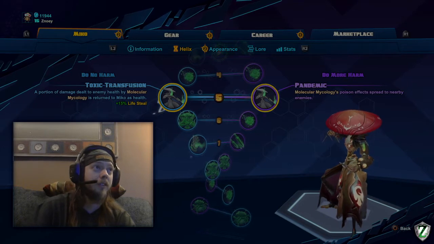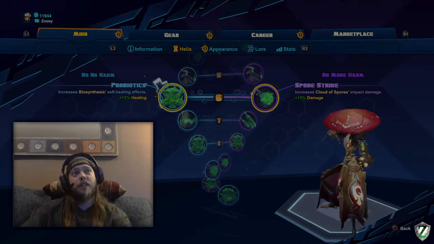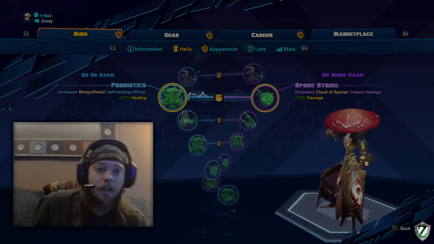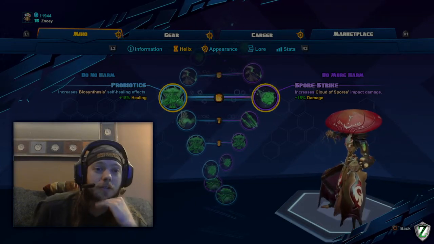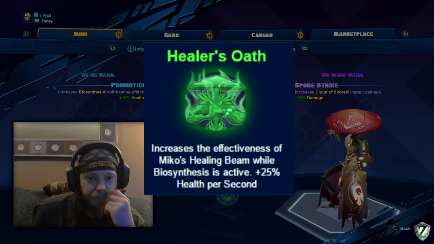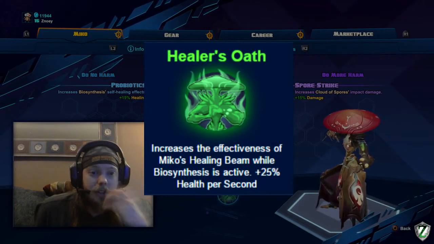Moving right along, level 6 talent, or Helix here. Probiotics increases biosynthesis self-healing effects by 15%. I definitely value that one over the Spore Strike, where it increases your impact damage by 50%. I don't think Miko should be going for damage. However, the mutation here, which I have yet to unlock, was Healer's Oath, and I believe it increased the effectiveness of your beam when your biosynthesis was active.